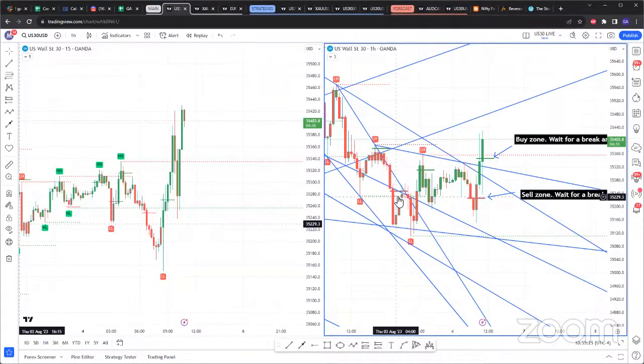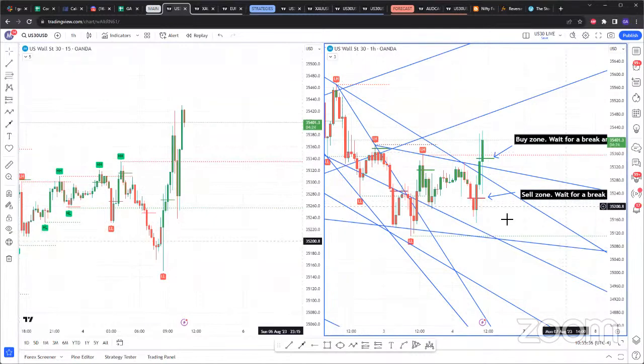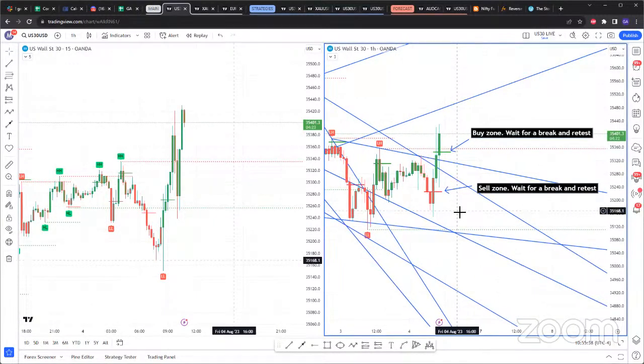Okay, because I was doing that. I took entries today because I mostly trade DAX, German 40. It moves like US 30 and moves fast with a lot of volume. And yeah, the mistake I was making is that I was waiting for the break and I was entering on the retest. Oh yeah, I've tried that too, and I got burnt.